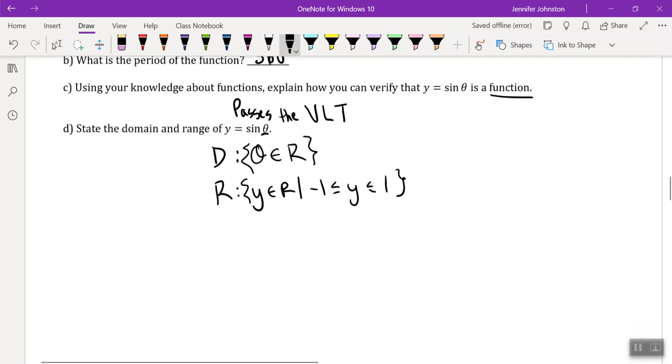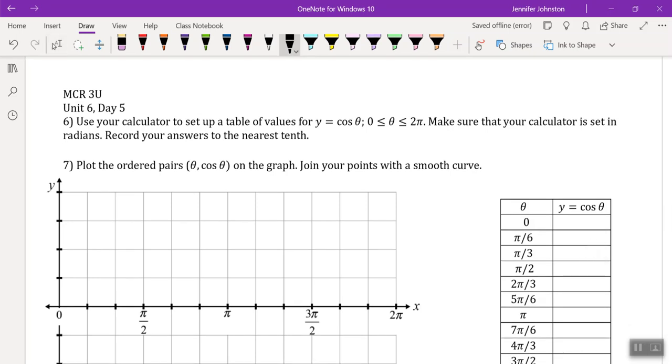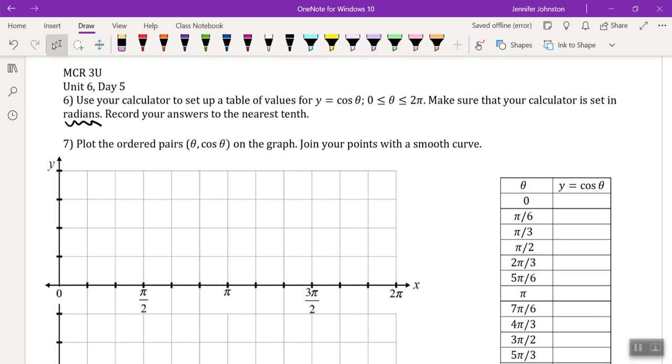Right. Next we're going to check out cosine. So again, use your calculator, this time set in radians, and we are going to check out what cos is. Put your calculator in radians. If you don't know how to put your calculator in radians, you can Google it. And then type in cos at 0. Cos at 0 is 1.